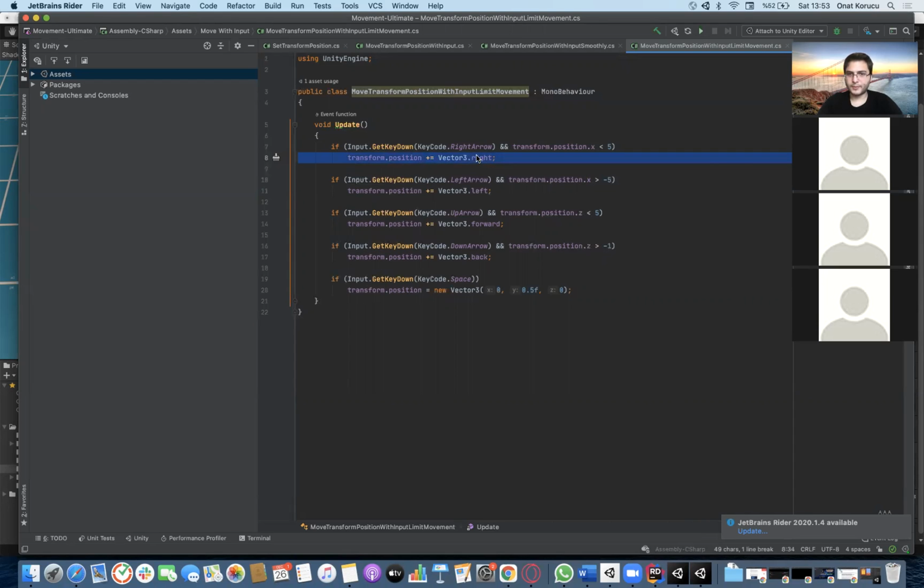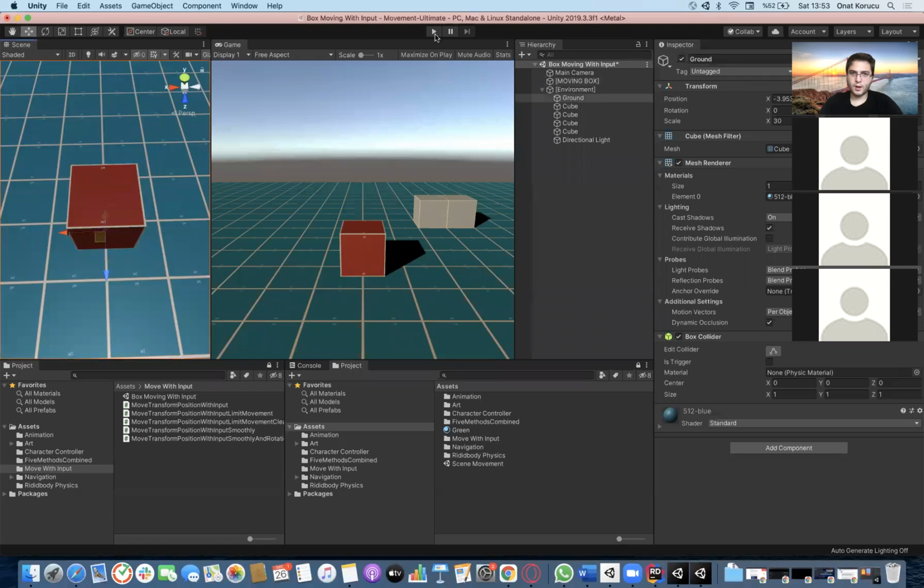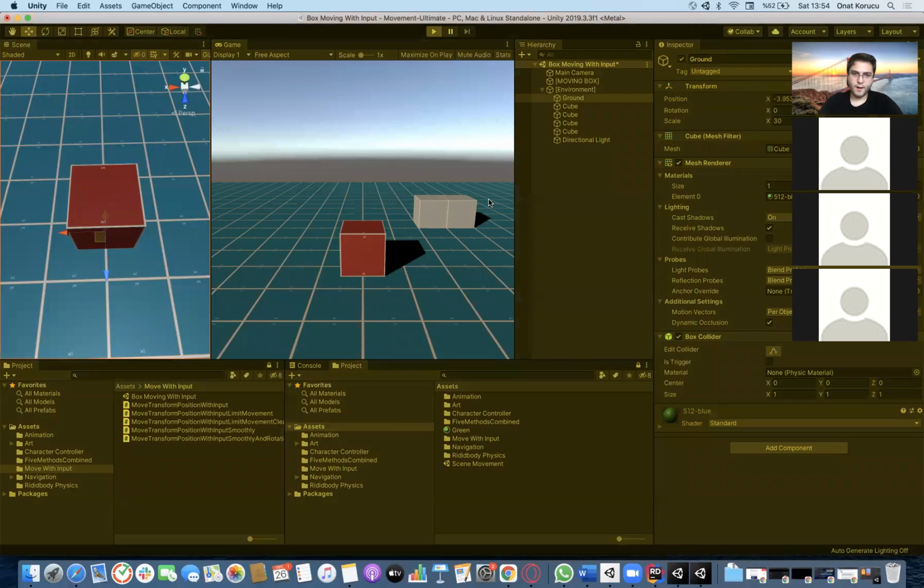If my x value is equal to 5 or bigger than 5, I'm not able to go right anymore. So this is a nice way to clamp. Any questions? This is quite similar to my previous example.